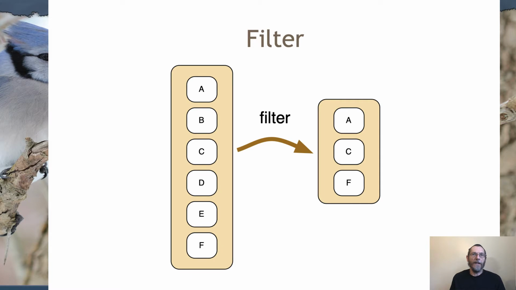Here's how we might illustrate the filter process. We have a stream of objects and we wish to apply a filter operation, that will mean that only some of the input stream will be selected to pass through to the output stream. So as noted previously, the output stream is typically shorter than the input stream.